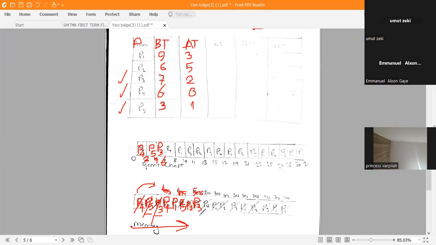Okay. So what is the next thing to do? I have to execute process 4, which is 4 nanoseconds. After this, time is 8, and it has 2 nanoseconds left. I don't need to check anymore, because all processes have arrived. So I don't need to check if any other processes arrive. I can directly put process 4 after the last waiting process. And I have to write 2 nanoseconds left, not to forget.